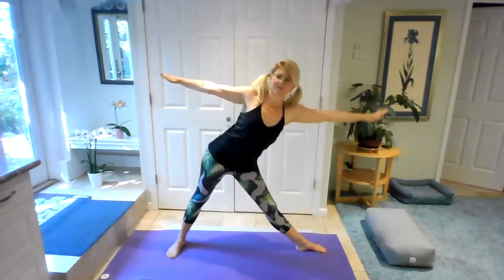Arms in your choice. Grow your branches up. On an exhale, release. Extend your feet wide. And now triangle on the left side. Inhale, your arms out. Exhale.